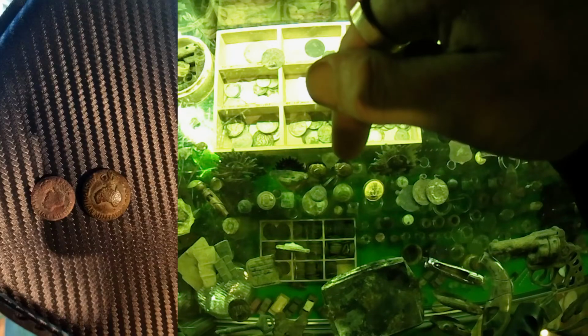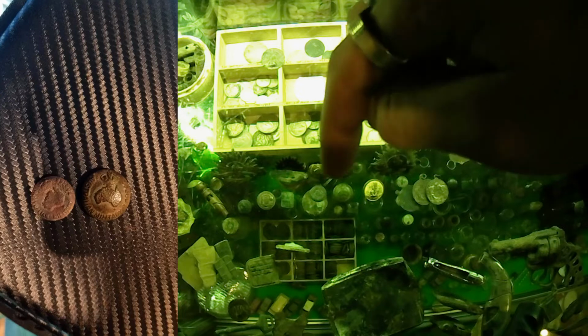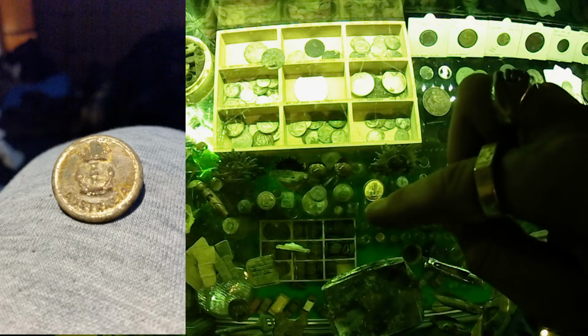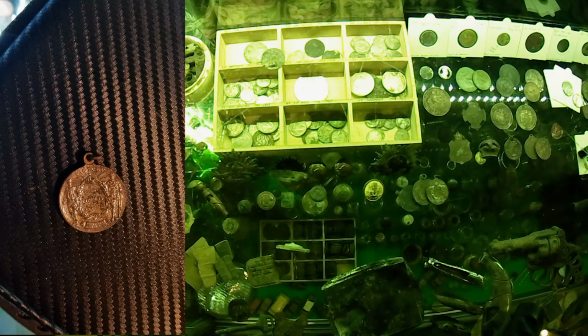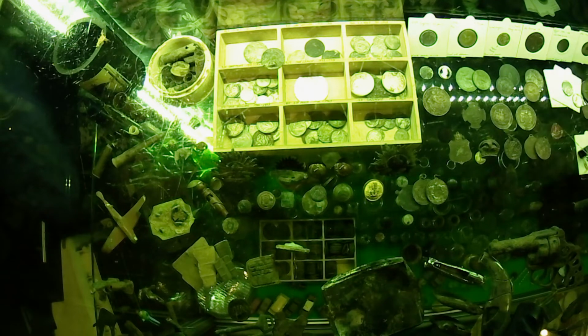These two are clean examples of the 2 buttons that I have here. These ones are purchased, those are detected. We've got a World War II naval coat button, gold gilded. And these three are the victory medals that were given to the kids after the First World War finished. They're actually given to the kids in 1919.